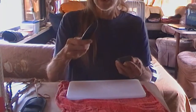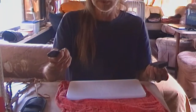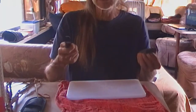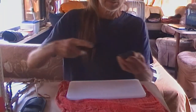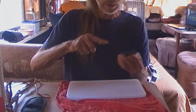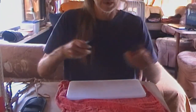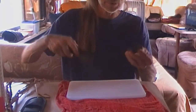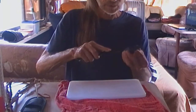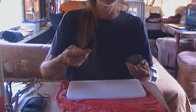I guarantee it. And there's also the fact of what happens when the electric goes out. How are you going to sharpen your knives with an electric appliance and no electricity? That's why I do as much by hand as I can, because I am not dependent on electricity. If the lights go out, everybody else is freaking out, what do we do? I start a fire. I know exactly what to do. Half the stuff I do anyway doesn't depend on electricity. It's called self-sufficient. It also leaves less of a footprint, and it's more environmentally sound.